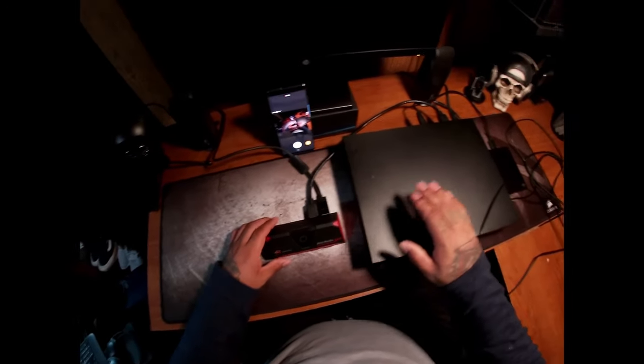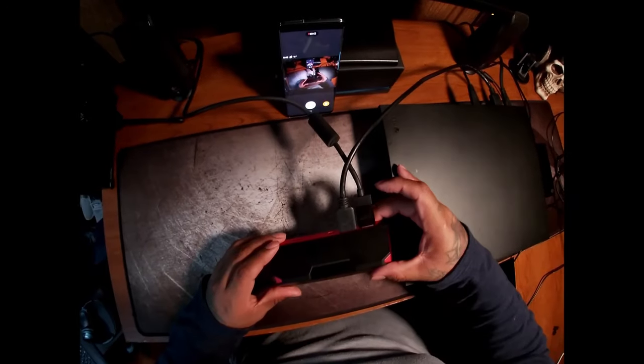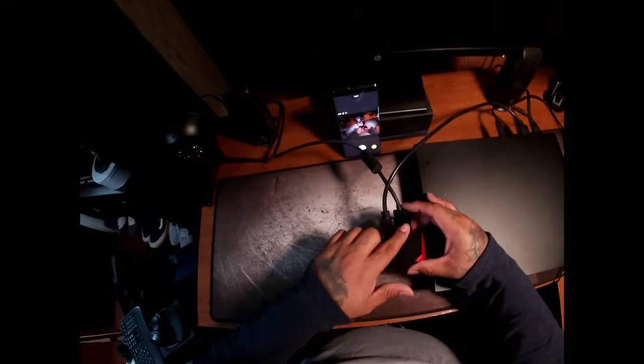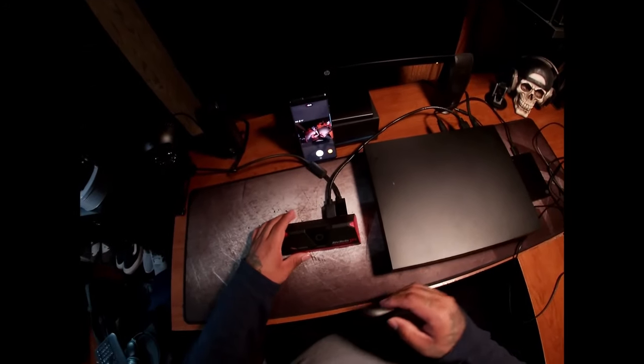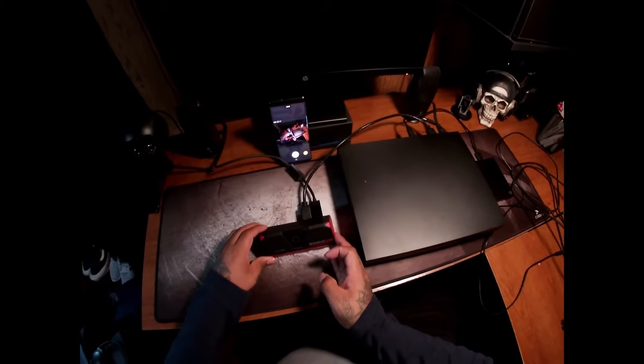So you're gonna want to make sure that the console is going directly into the capture card and the HDMI out source goes to your monitor. And this is what I mean by having to get a longer HDMI cord. You're gonna have to be right next to your console. Now, I'm a back cable kind of guy. I don't like having all my cables in front, having a mess everywhere.